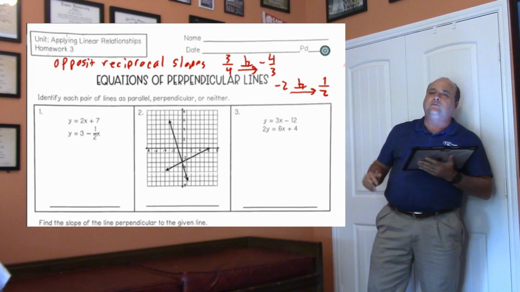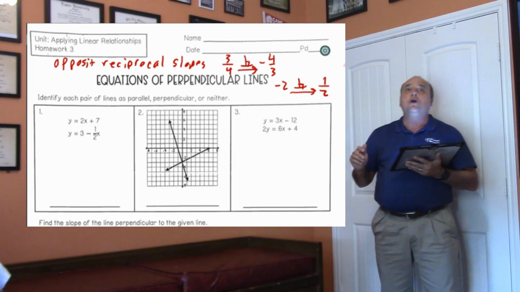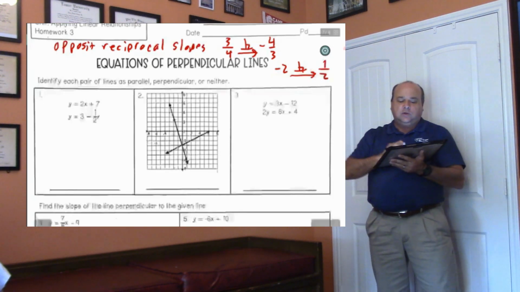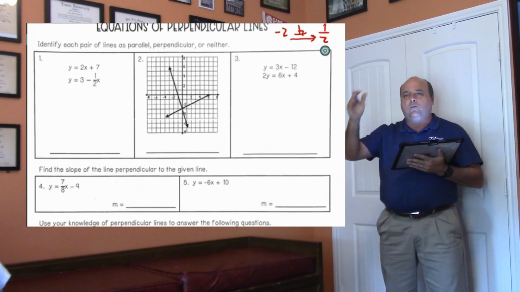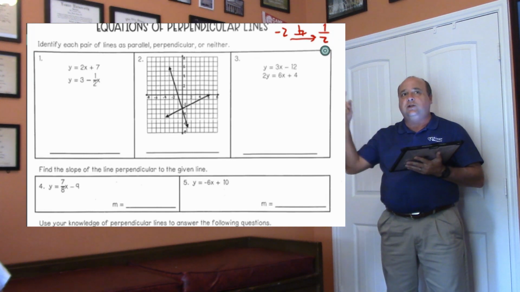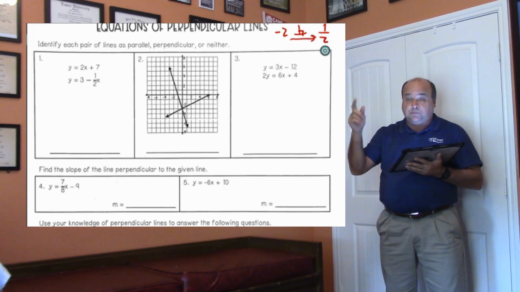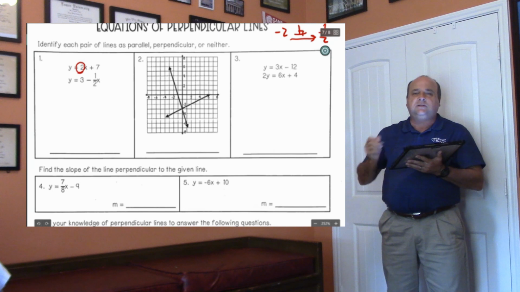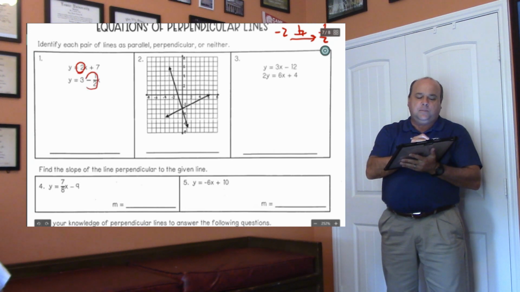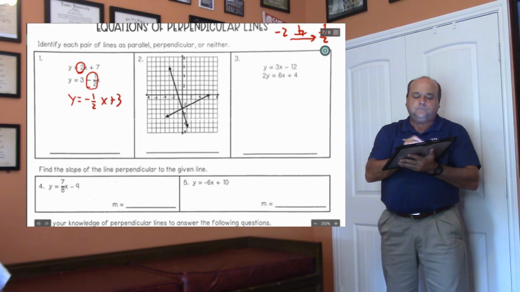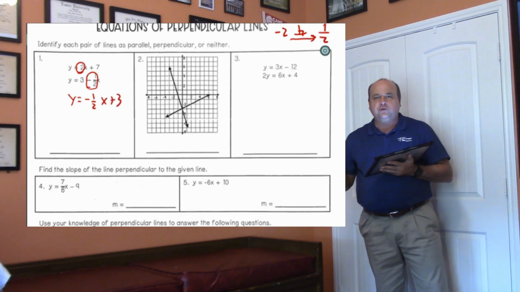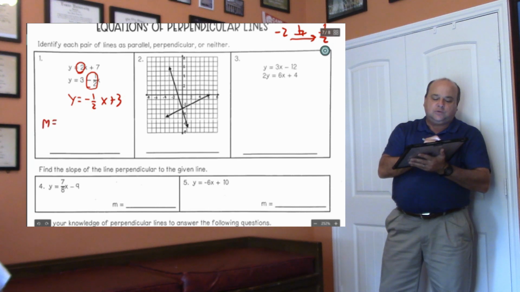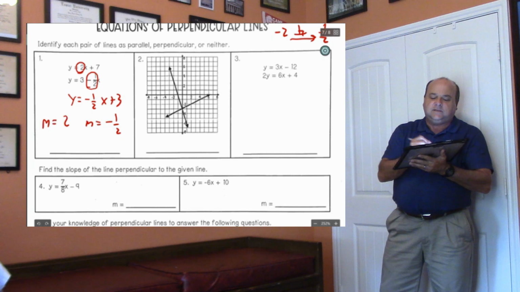On some of these problems, we're going to plug in a point slope and switch. So let's get going. On 1, 2, and 3, I'm going to give you the slopes of each, and you're going to have to figure out if it is parallel or perpendicular. On number 1, this is the slope of this line, and this right here would be the slope of this line. This should actually be written like this, right? So you know your two slopes. Now what I would do is write down one slope here and one slope here, so that you can see them.